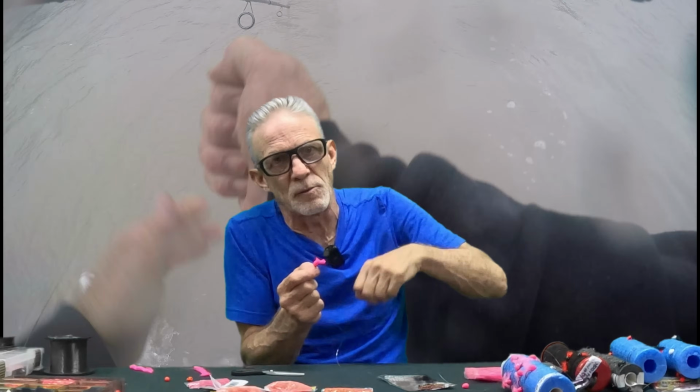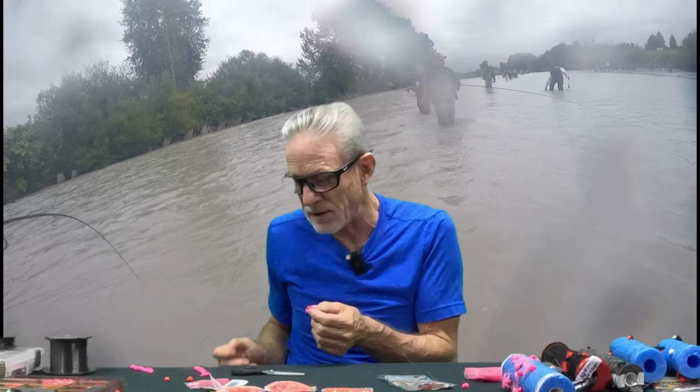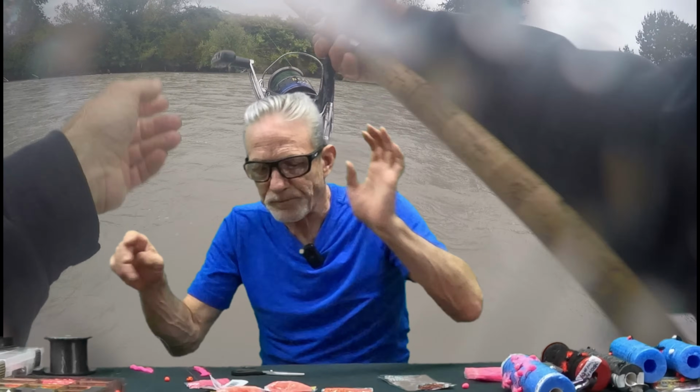Then you just reel them up to you, unhook them. Look at my hip holder for your rod holder so you can have your hands free when you unhook the fish and drop it back in and back to fishing. Okay, so one more thing here.